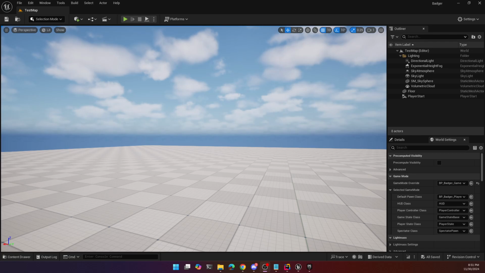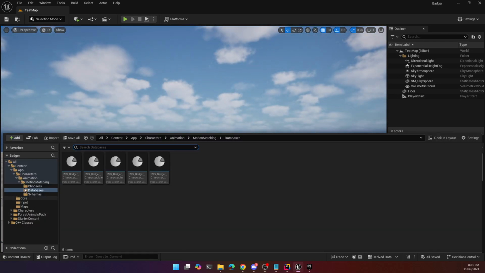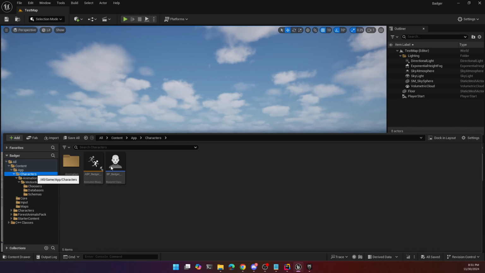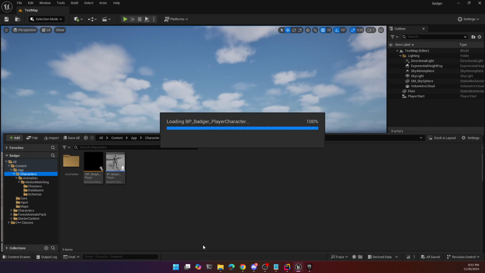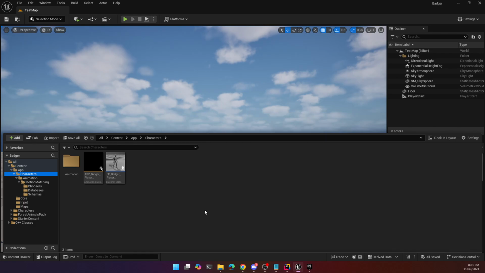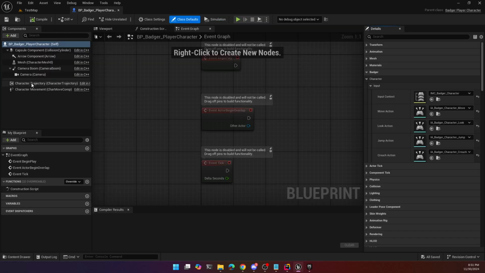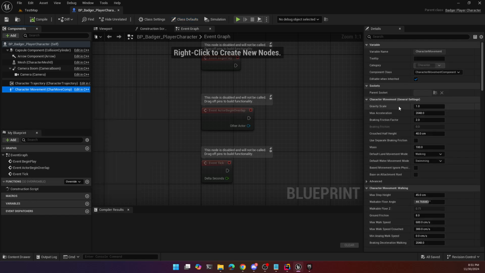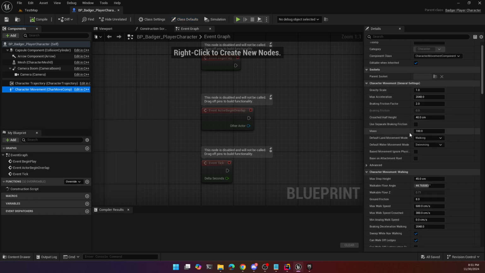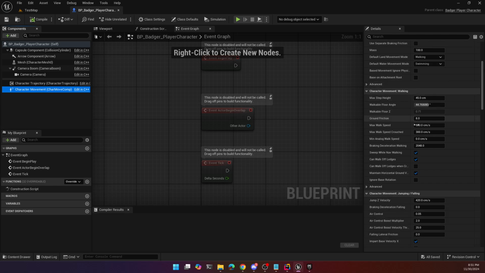So I took a little break there, and I realized when I was on my break why the crouch was not working as I expected. And I'm pretty sure it's because if we look in this player character blueprint and we take a look in the full editor at the character movement component, I think we're going to find a setting.